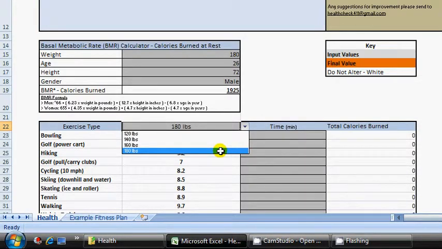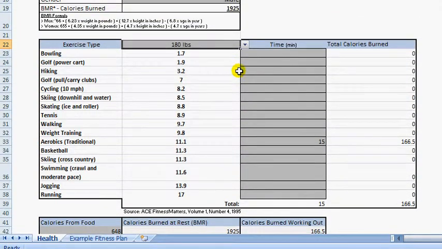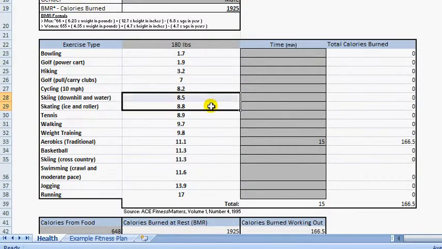If you're closer to 140 or closer to 160, just use your judgment in terms of which category most closely identifies you. Variations between the categories won't be that dramatic, so that's why I don't have very specific numbers, but they do give you a general sense of how many calories you burn per your weight for these different categories. So I think it's pretty interesting.